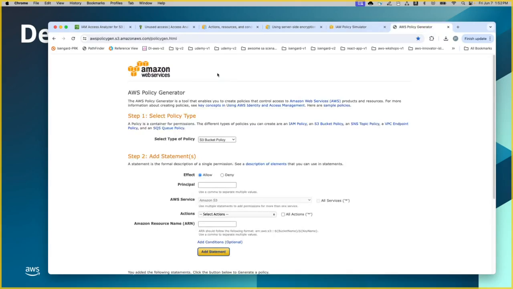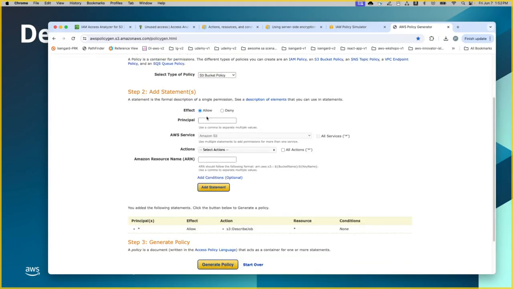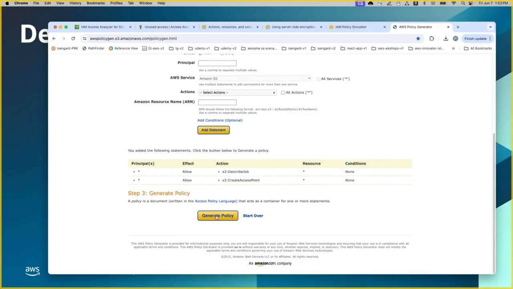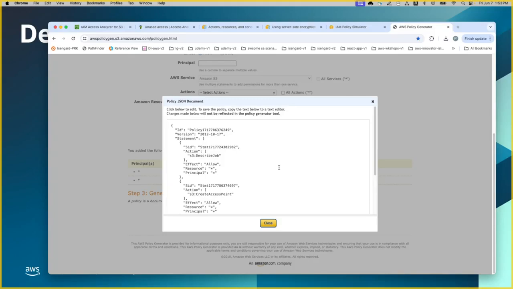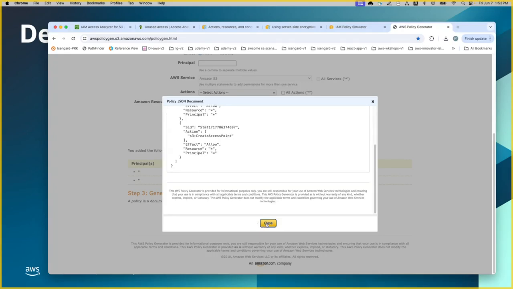Last but not the least in the demo is, sometimes you might need some little help in generating the JSON template in a structured form. So you can use this policy generator view and have all the elements in a UI form to create a policy. For example, we'll start with the effect allow. Ideally, you'll be using a specific principal as outlined in the example provided by Neil, either a user or a role or an account. Again, for the illustration, I'm showing a principal style. Create access point, and it can be for any resource. Add the statement and generate a policy. You can copy paste in a JSON file. And once the structure is put in place, then you can elaborate more statements and statement conditions within this to reflect your use case. So this is a good starting point to get over the policy document and start developing on its own.